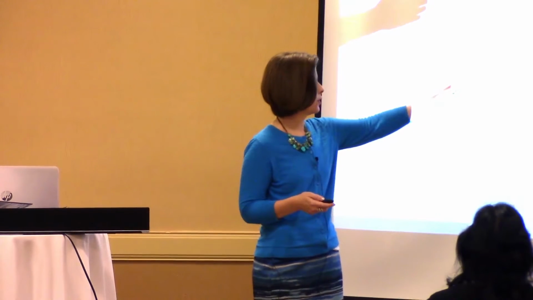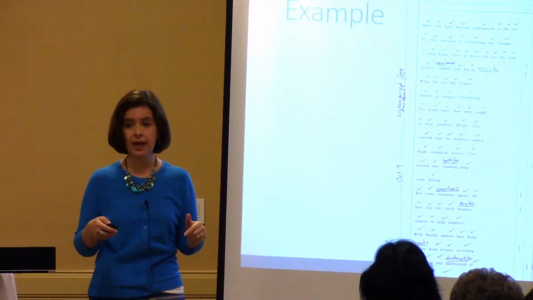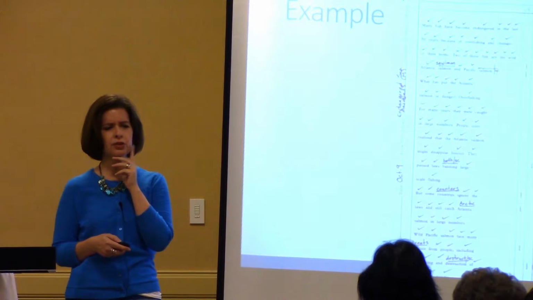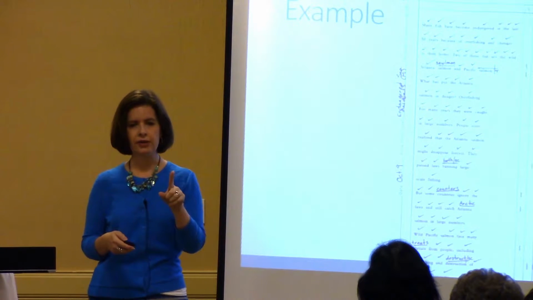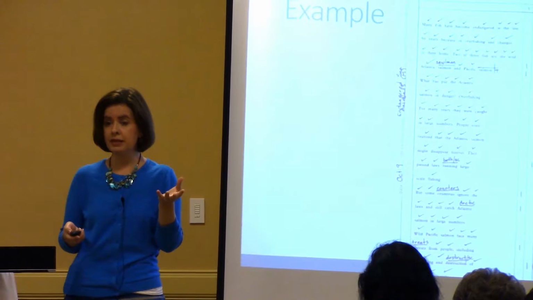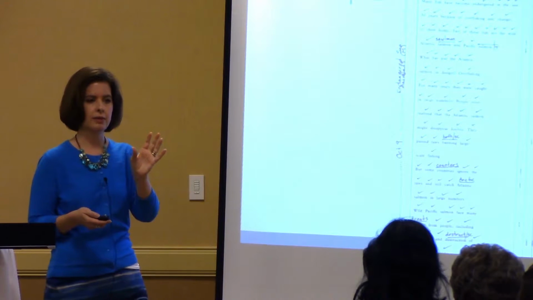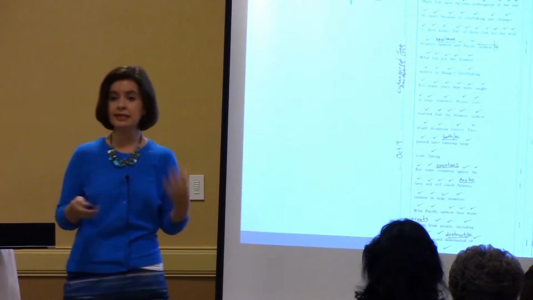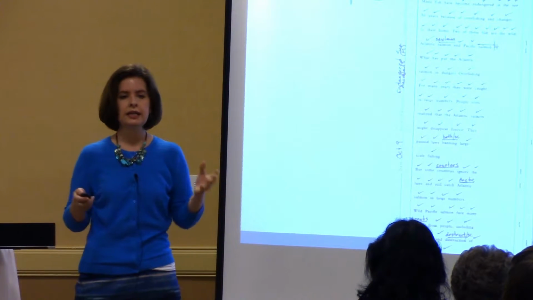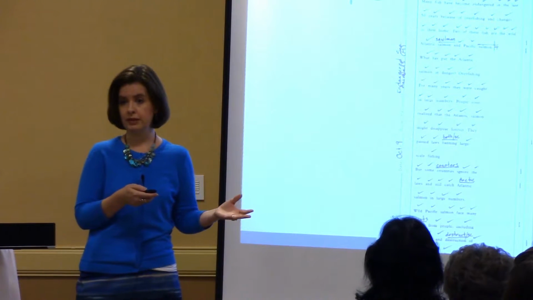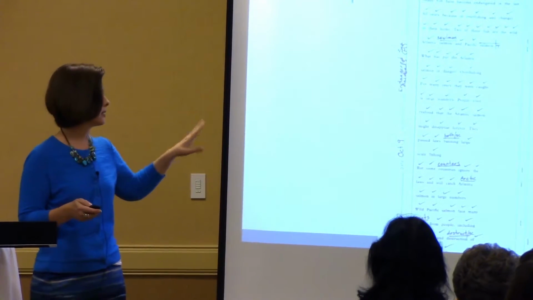Then the next column over is where we do the analyzing. That's when we actually look at the errors that the student made and we say, I wonder what the student was thinking there. And there are three different things we look for. Meaning: I'm going to look at that error that they made. Does that error mean about the same thing as the other word? Well, that means they're using some context clues because they got a word in there that means about the same thing. Syntax is, does it make sense in the sentence, in the grammar of the sentence? Okay, that's not a bad thing. And then visual is V. Does it visually look like the word they missed? So we're getting clues here. We're gathering information. So this is what a completed running record looks like.